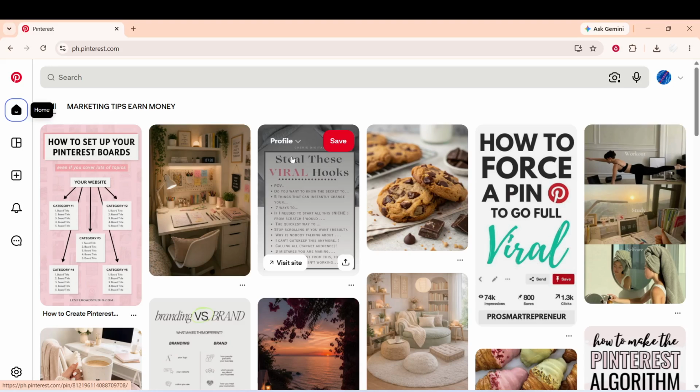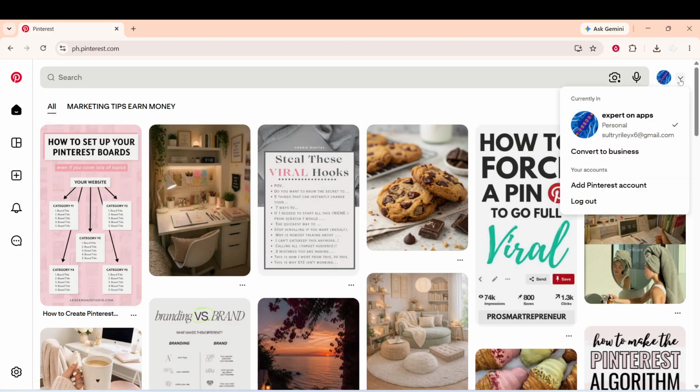All right, let us start by opening Pinterest in your browser or on your app. Just get that homepage open. Now, listen, if you haven't already done this, you absolutely need to switch to a business account. This is non-negotiable. A personal account simply does not have the tools you need to make money. It has no analytics, no ad options, and no way to see if your efforts are paying off. So go into your settings, find the option to switch to a business account, and follow the prompts. It is free, and it unlocks everything we are about to do.